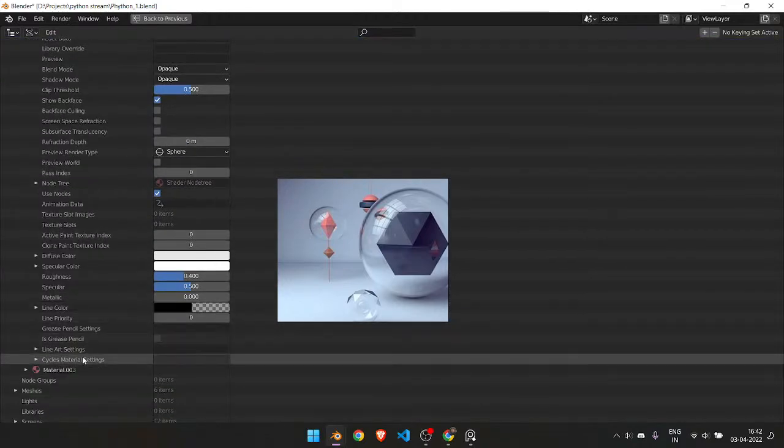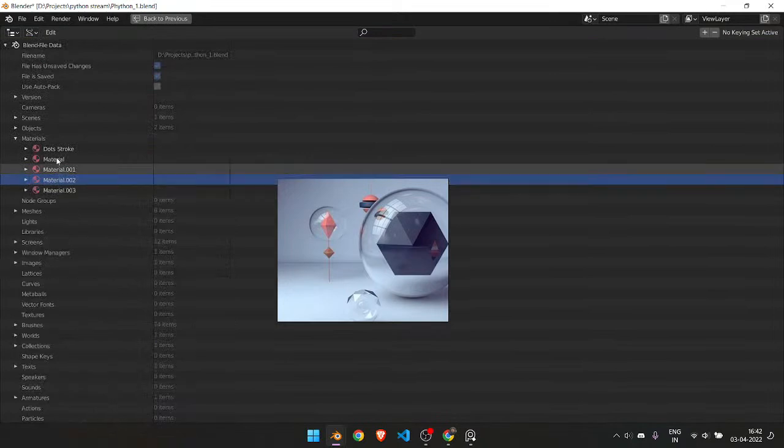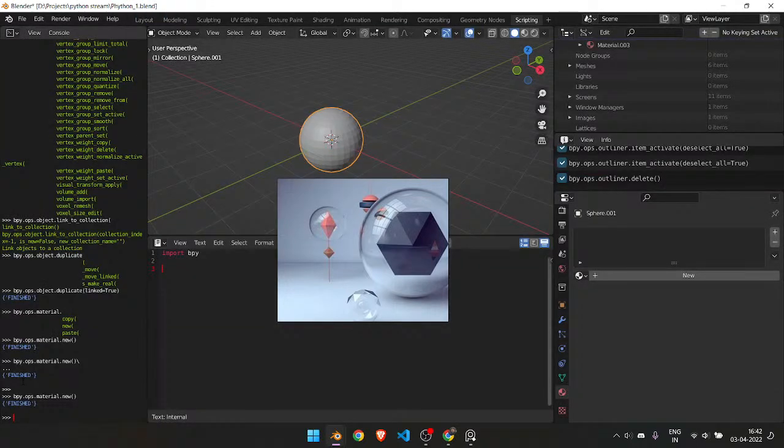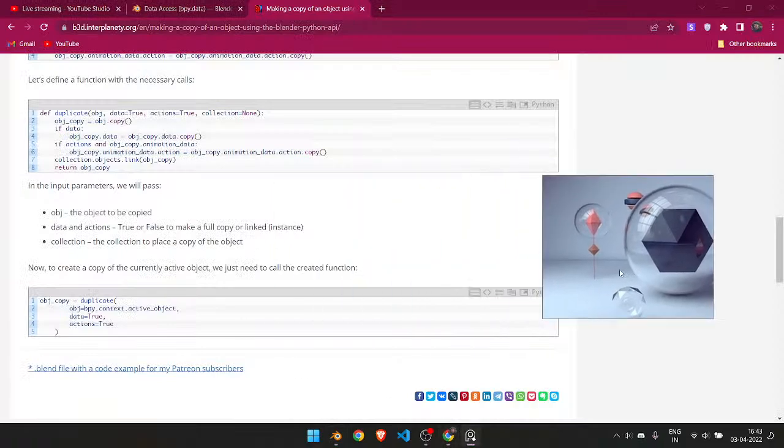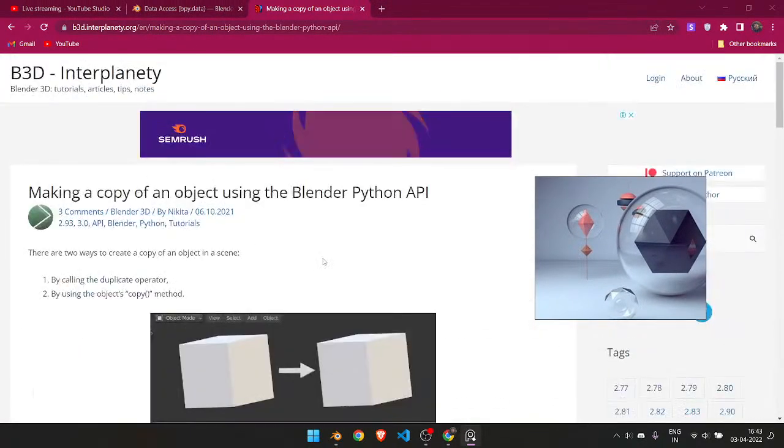But let's see how we can assign it. So we have new, we have copy. What's copy? How do we assign a new material to this particular sphere? That's what I want to know. I guess this is a data thing, so we have to use data for it.